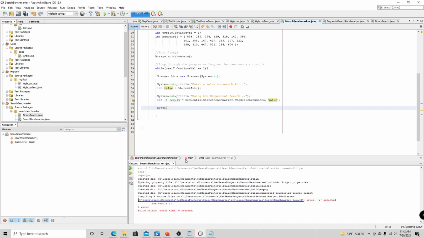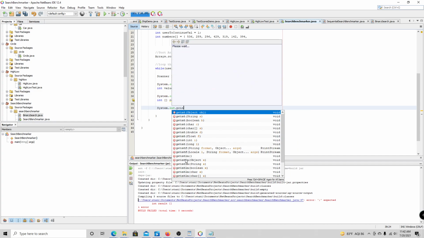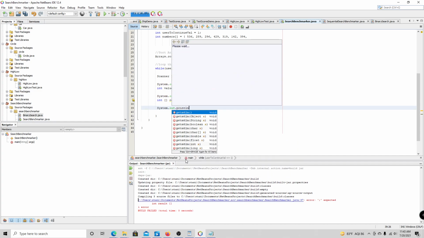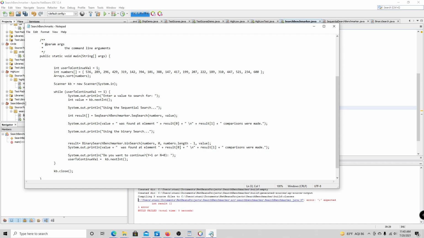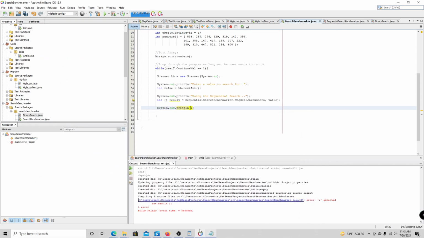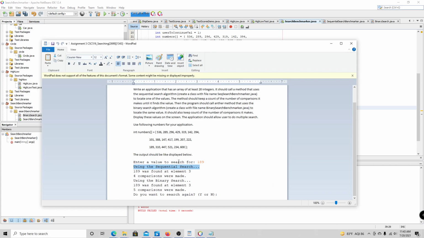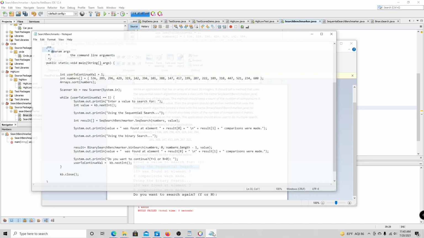System.out.println, and we're going to print this thing. But I'm just going to copy it to make it faster.